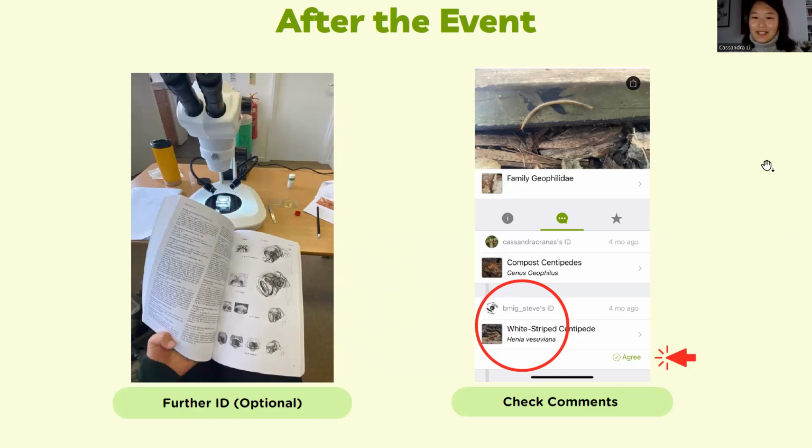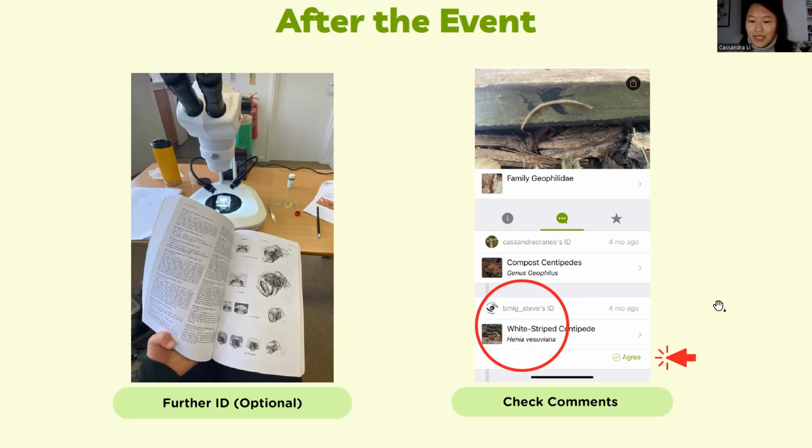So in this case, I have only ID'd this centipede to genus level, but there are a lot of experts and naturalists that are very active in this app, and they will come back to you and ID this for you. For example, Steve is very active on centipedes, so he has ID'd it to the species level.